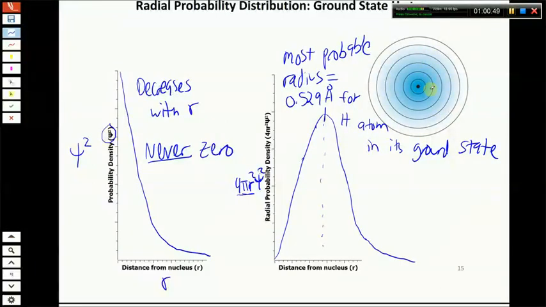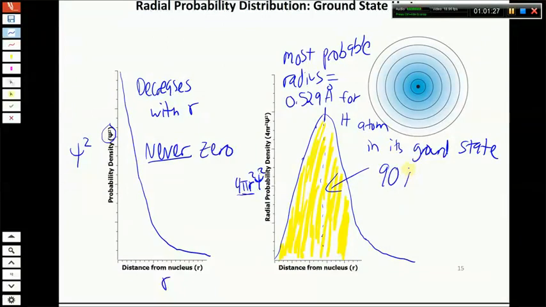Now the other way that we often think about orbitals is, as I said, it's not really practical or useful to think about, well, what's the probability at exactly that radius or exactly that radius? What we're usually interested in is what's the probability of finding it in some region of space at some distance from the nucleus, and we usually define that as the 90% probability region. So if we shade the area under this curve where we get to about 90% of the total area shaded, I'm just going to guess here, we call this the 90% probability region, assuming that I shaded exactly 90%, which I probably didn't. But the area under that curve, it's 90% probability region. And this would have then both a distance associated with it, what distance is the electron going to be 90% of the time, as well as a shape.